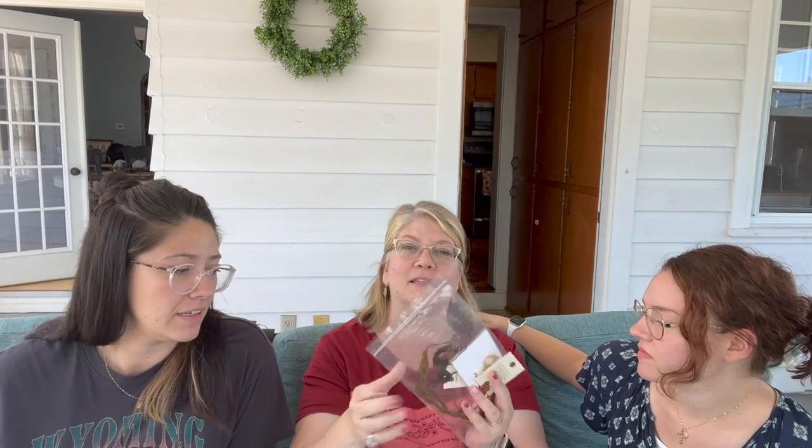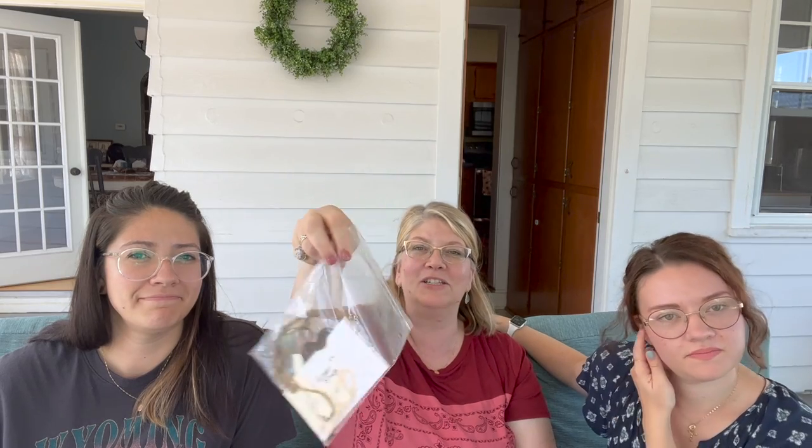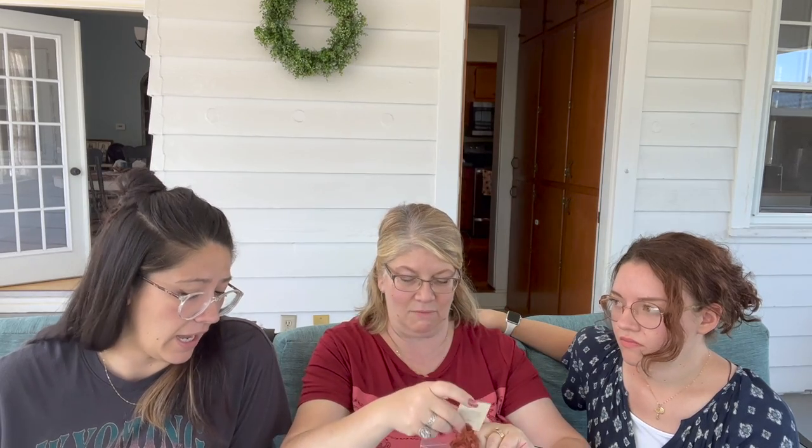Mom, I'm not sorry. I'm shocked at you. Shocked and appalled. This is an old WIP from before I was doing all that stuff. This is the original project bag, people. Those of us who have been stitching a long time, this was our project bag. Well, you need to get your act together. How sad. That was before project bags were a thing. We need to get some really cute fall ones. I know, that's what I was just saying. It's time.